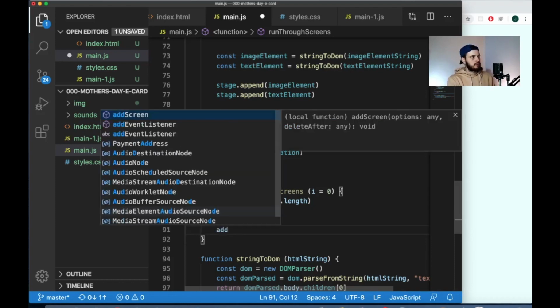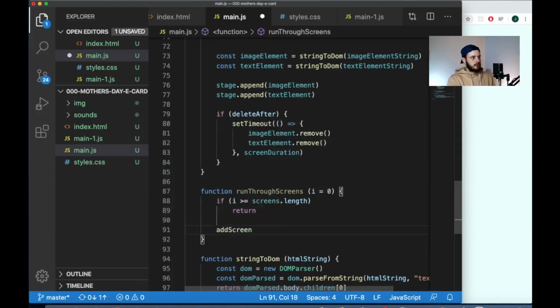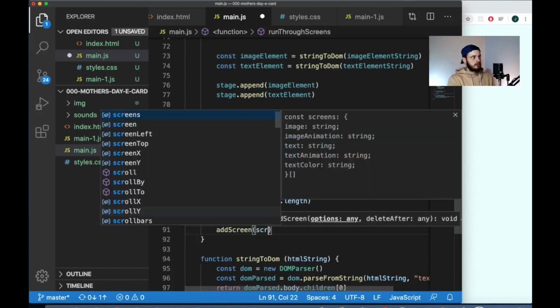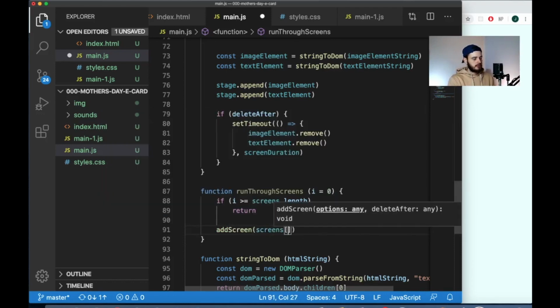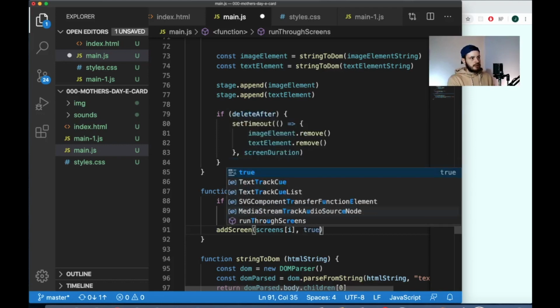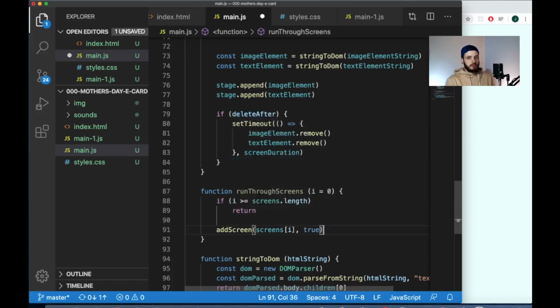Otherwise, we want to add the screen of screens I, and here, just for the start, I will put in a delete after as true, which we will come back to in a bit to handle the part where we leave it if it's the final element.